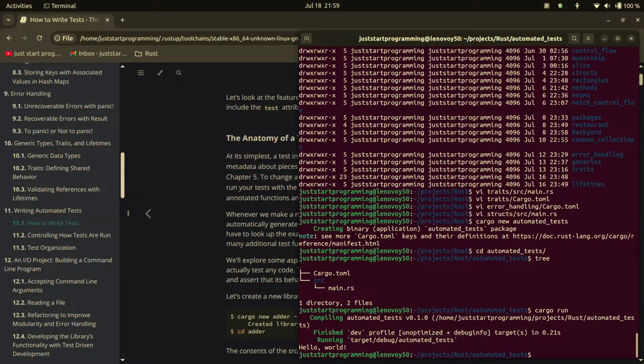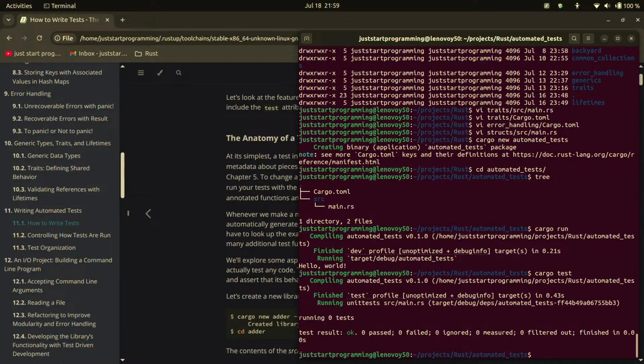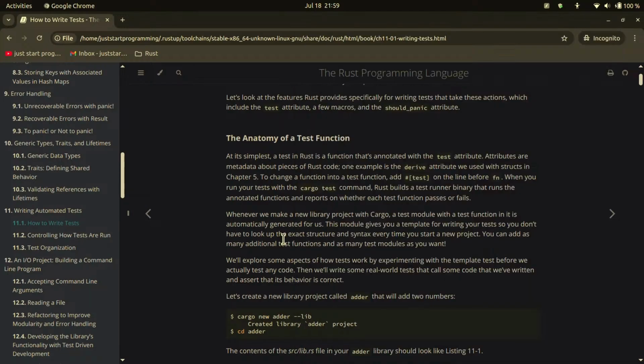So without annotating it, what will happen? Cargo test. Test result okay. 0 passed, 0 failed, 0 ignored, 0 measured. Well, yeah, because we did not annotate anything, but it will return okay. Maybe that will change once we start creating tests.